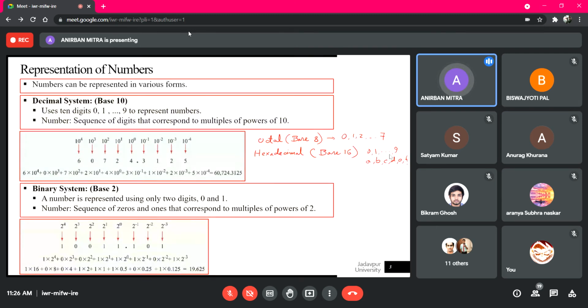Here, another thing that needs clarification is the terminology of bit. What is a bit? Each binary digit, 1 or 0, is called a bit. This is a short form, you can say, of the binary digit. Bit comes from that. So each of these zeros and ones would be referred to as a bit.